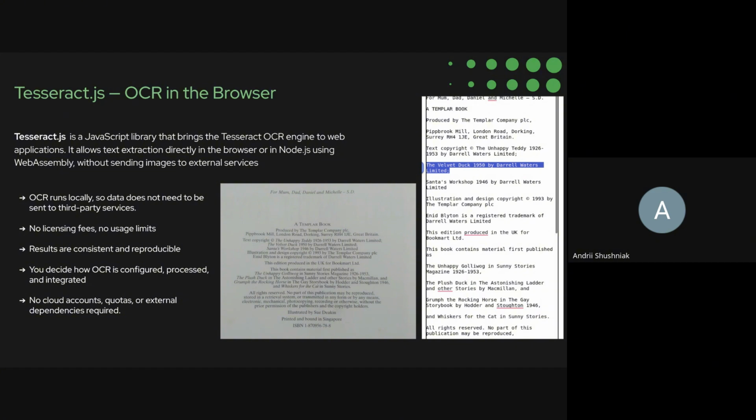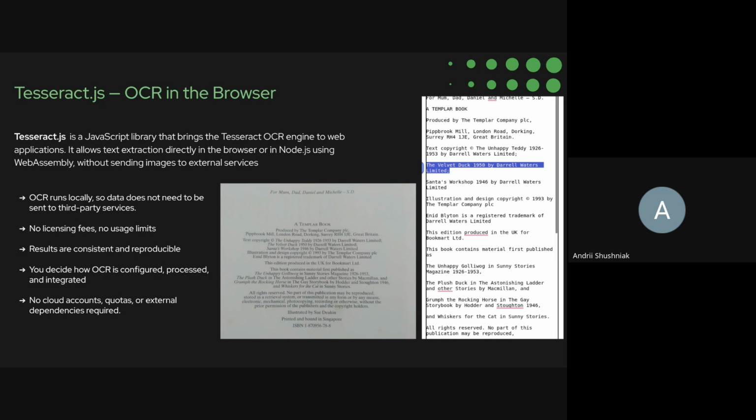Results are fast, depending on the type of image you want to scan and your device, more or less. And they are consistent. If using the same config, it doesn't matter how many times you run it, it will always return the same results.